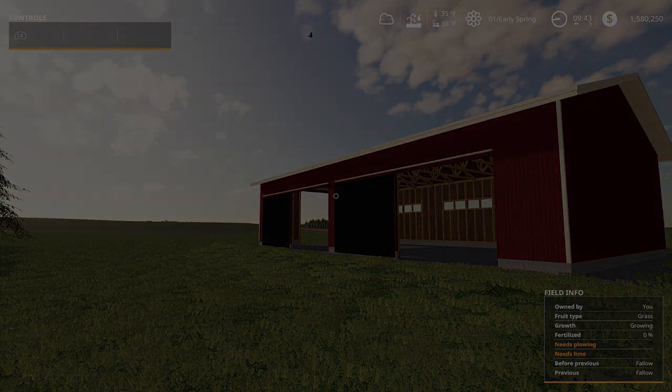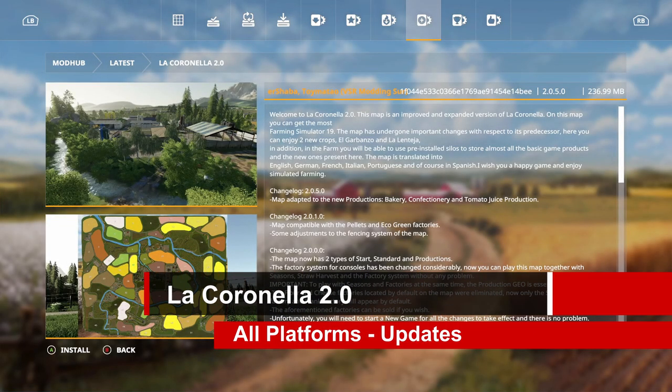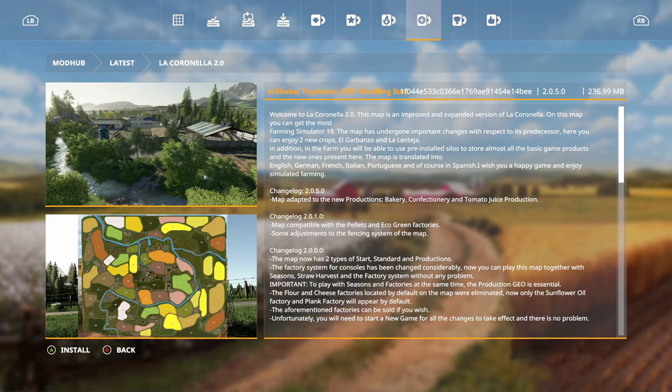Let's get to those updates. The first update for today is La Coronella 2.0 for all platforms. The changelog on that one says, map adapted to the new productions, bakery, confectionery, and tomato juice production. So it looks like we have another production that's going to be coming very soon. So that is the first update for today.